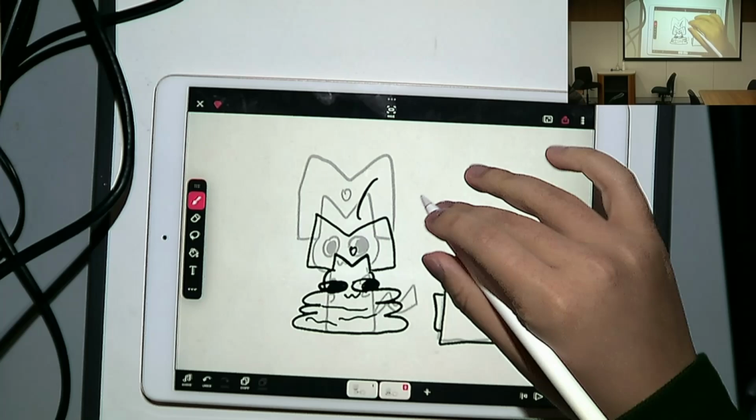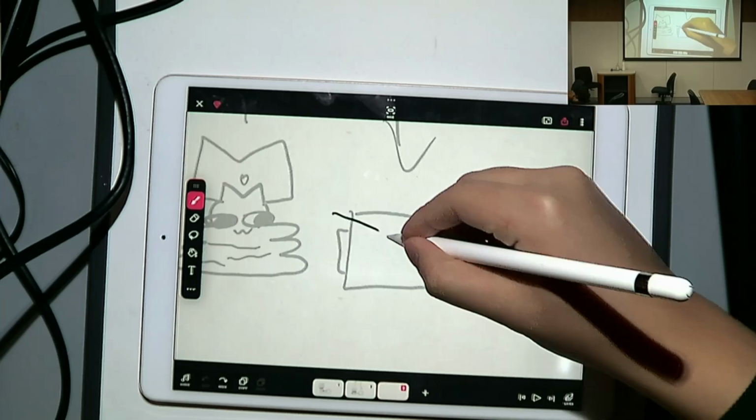Oh yeah. Okay, wait, I got it. So we got the iconic M hat here. Oh, what the hell? Everything's upside down. Okay, hold on. You could draw it normally and then flip it if you want. Oh yeah, like this. Right. We got the M hat. And we got the eyes of the cat here. And it's just going wild. Oh my god, nom nom nom. Meow yum. It goes there.